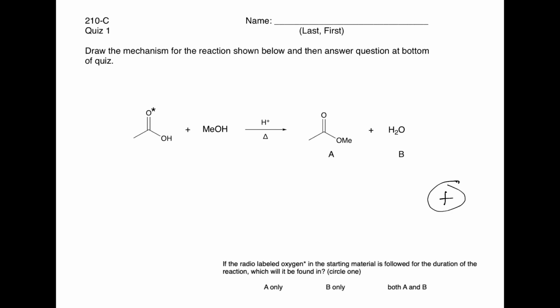So for this one here, for the last 2 points on this quiz, you should have circled both A and B for 2 points. Okay. So if you have any questions about this, let me know. Shoot me an email, and I'll be working on grading them over the week. I'm checking mostly over the weekend if I can. But at least you got the answer key here. So if you have any questions on this, let me know, and then we will be doing alpha carbon chemistry in class on Wednesday night. All right.